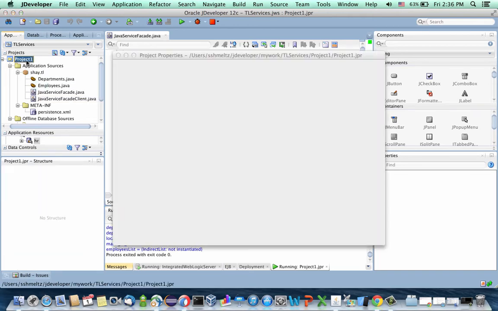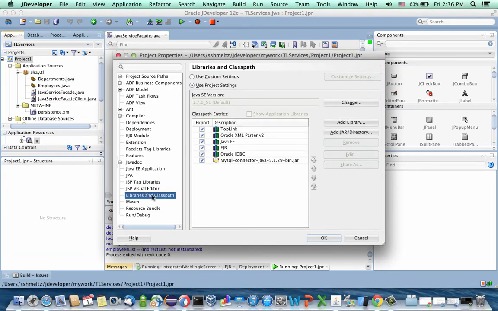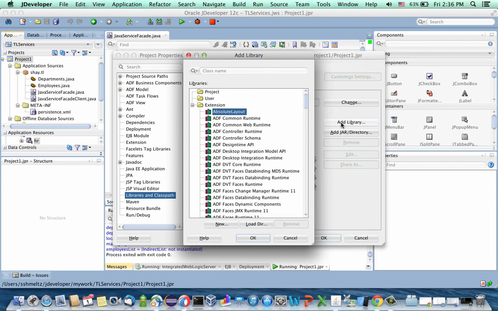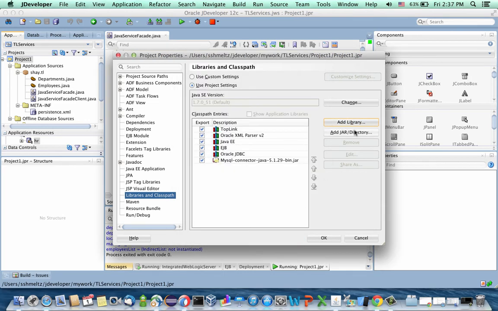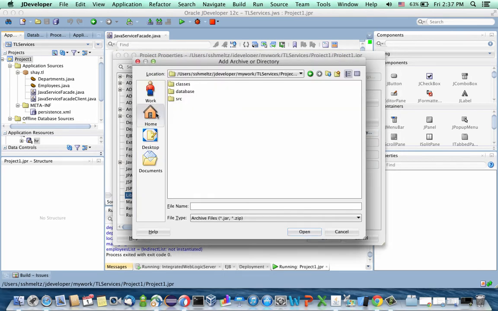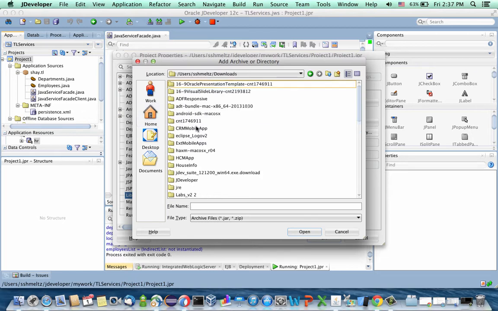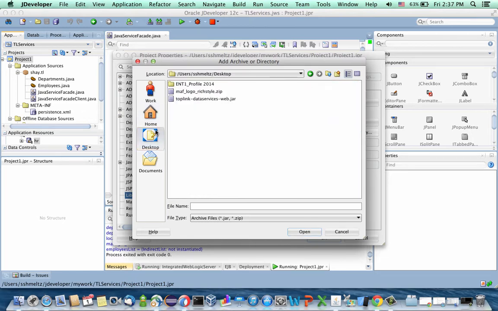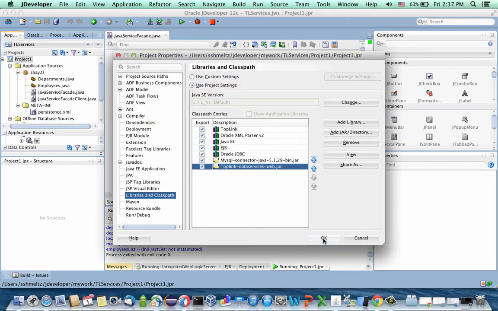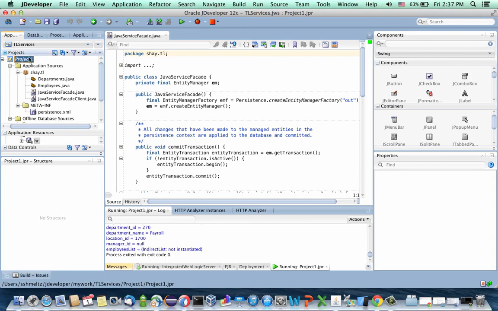And the next thing I'm going to add is, again, another jar. This is the actual jar that allows me to do the TopLink REST enablement. So I'll point to it in my blog, but basically it's the TopLink Data Service Web jar file. Okay, you can find it inside JDeveloper, add it to your project, and save.